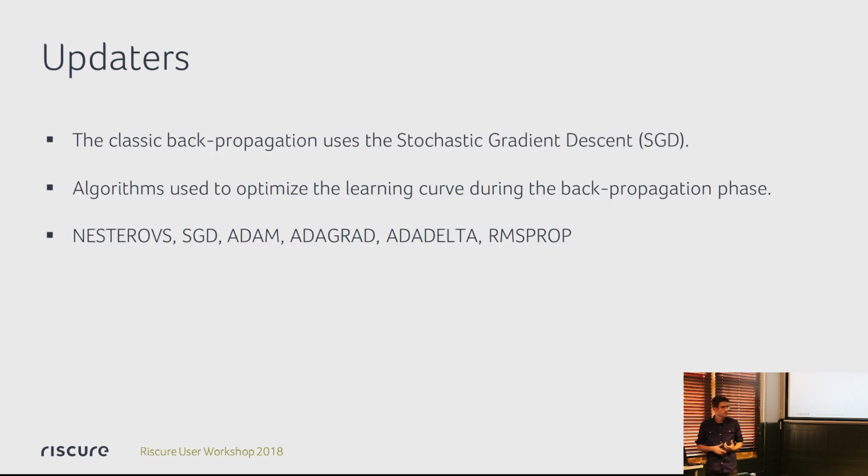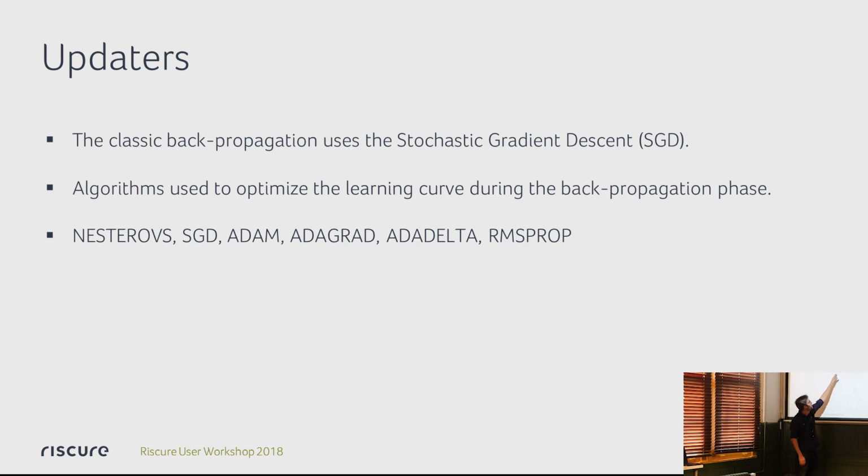So to complicate even more, there are different algorithms. The backpropagation algorithm I explained before uses stochastic gradient descent, but there are many different algorithms that you can use for the backpropagation phase. How can I put this in simple words? Every year there are conferences in machine learning, and they are always proposing new methods.